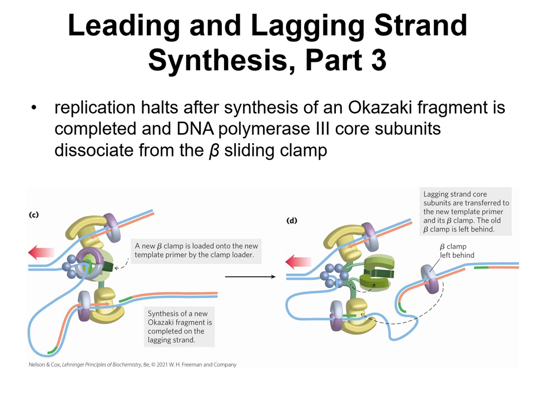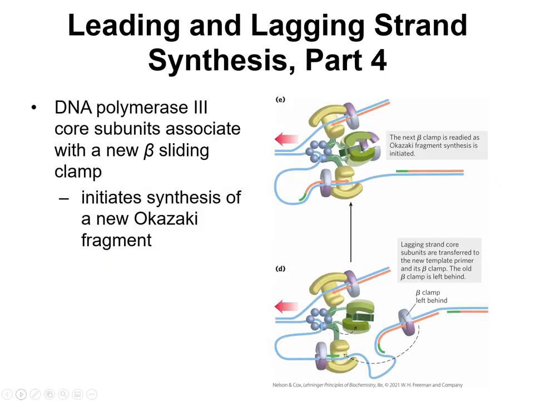There's only two core subunits shown, but there's really three here in all reality. But this is just so that the image isn't as cluttered. So you can take that core polymerase that was attached with this one, and now it is attached to this new beta clamp, and it's going to synthesize a new fragment. Once that happens, it's attached to that new clamp. We make a new Okazaki fragment, and the cycle continues. We also have to ready another clamp at the same time.